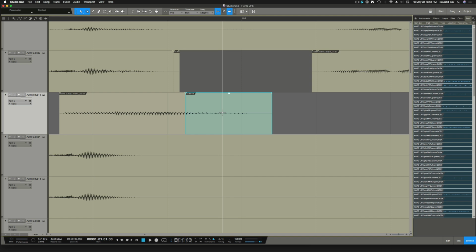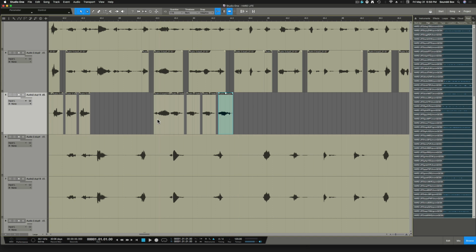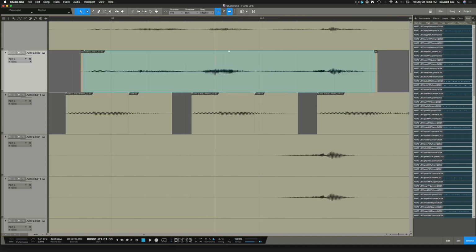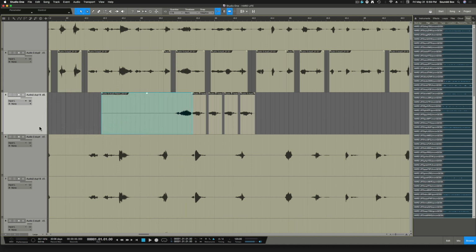The cool thing about this is, say you didn't want that to fade, you actually want that to play out for whatever reason, you can delete that, because these files are non-destructive. Ain't that cool? That's cool. I like that. You can leave the fade there, it's still doing the same thing, but you can bring stuff back. Even with the other cuts, if I bring this file back, say we got rid of all of that, I could bring this file back. Oh, that was actually a real take then, never mind.